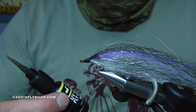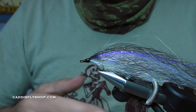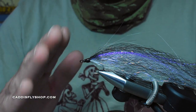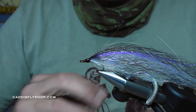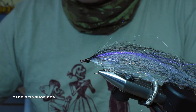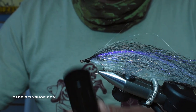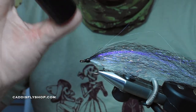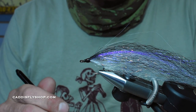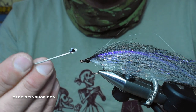To glue this, I'm going to be using the Loon Thick, and that's just going to be to fill up volume. It's thick, fills up a lot of volume really quickly. Saying that though, with glue, take your time. Add small amounts at one time. It's a good idea to have a bodkin, maybe a little towel if you have to remove anything, because it gets kind of messy from time to time. And then I'm just going to cover all the Loon, which is Bone Dry by Solarez. This stuff, what I'm going to do here is I'm just going to take 2 of these eyes. I like to use my bodkin here. It's just a little easier for me personally.